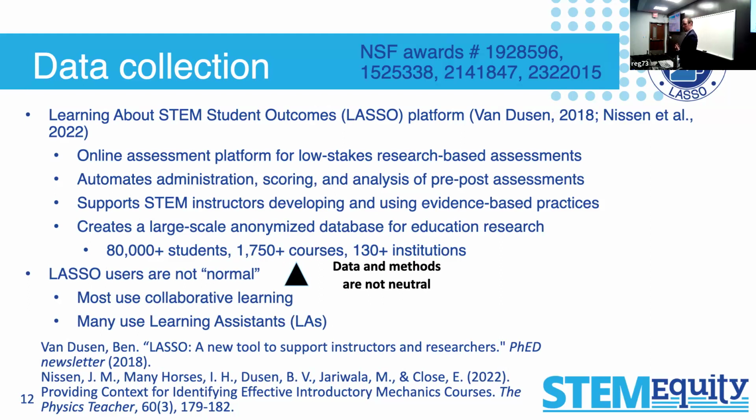So they're not normal. A lot of them, in fact almost all of them, report using collaborative learning in their class. They're not just lecturing. And many of them also use learning assistants, which are undergraduates who have helped transform undergraduate STEM classes to have a lot more small group discussion. So we need to limit our study, thinking like, okay, our study applies to courses that are pretty engaging, that are doing a lot of the things that, as education researchers, we recommend instructors do, engaging their students in discussion.